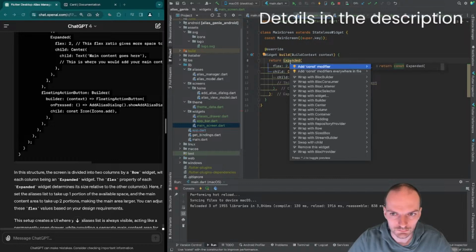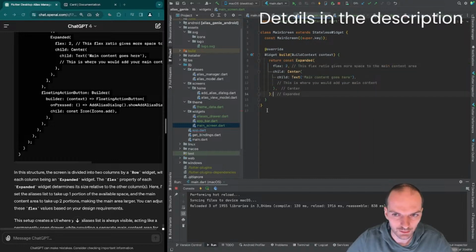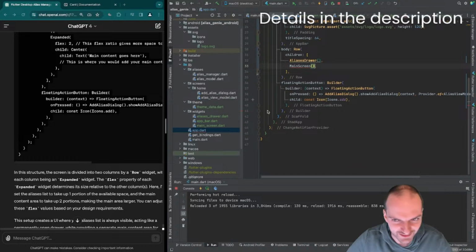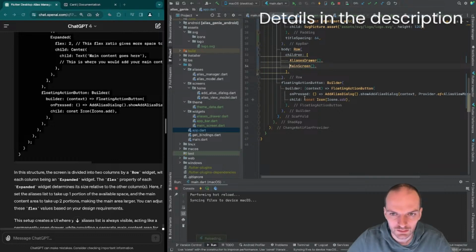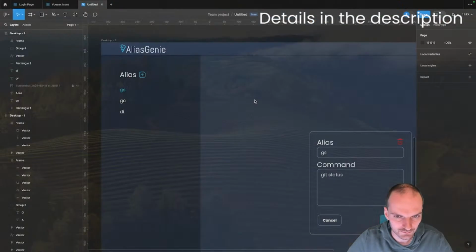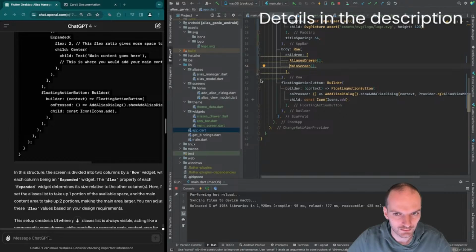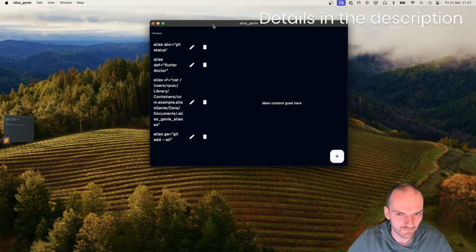Yes, and this should maybe have a const, but probably eventually it won't have it anymore. And we do main green, we save, and we aim to have the whole thing still looking somehow good.